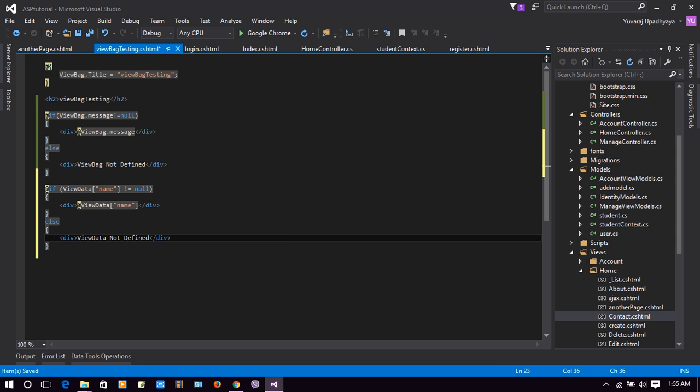Okay, similarly we will add this code in our another page also, so that later we can access it.